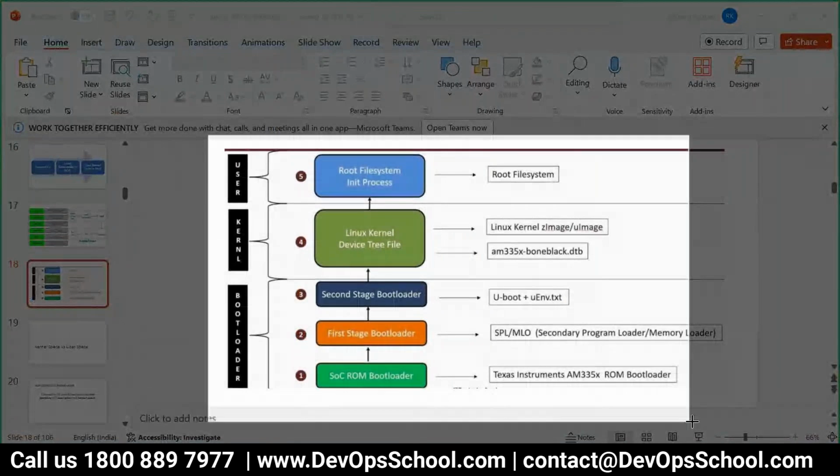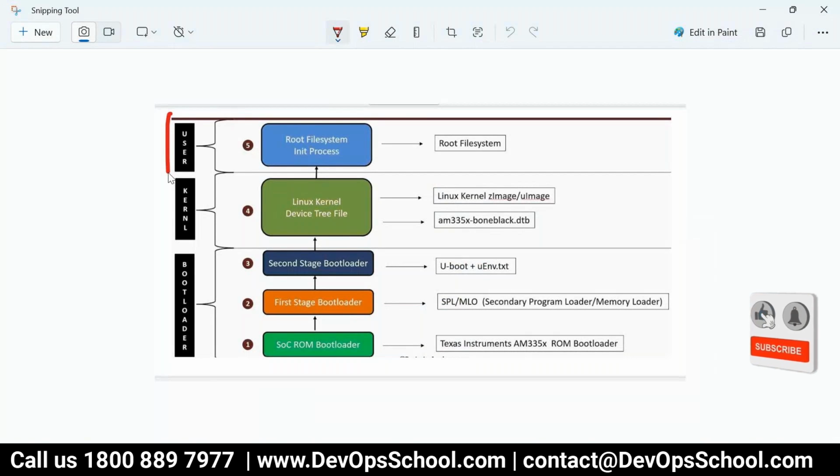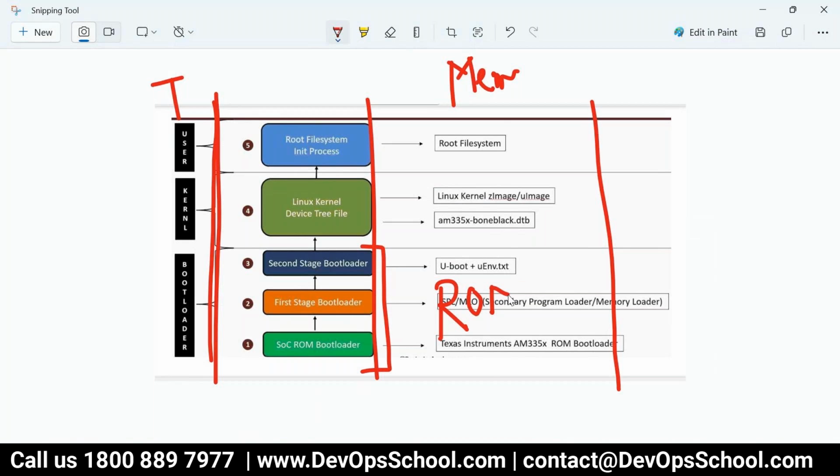So see here, this is a type of program, a type of code. Now this code will consume resources. What resources? This code needs memory to run. Just now we discussed that this is running in the ROM. To run any application you need memory. So this is running in the ROM, and ROM is built into your motherboard only. Now this one is in your RAM, virtual memory, and this is also in RAM.